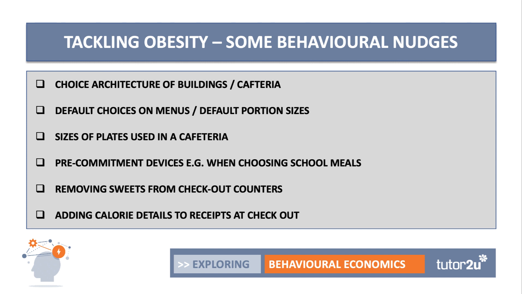Pre-commitment devices are also being trialled. There's a trial in Scottish primary schools where schools providing nutritious school meals send a message to parents the week before, and parents choose — hopefully along with their children — which meals they'd like to have, hopefully selecting the healthy option. This has a double effect: it's a pre-commitment device so you're somewhat locked into that choice, and it also allows the school to better plan what food to buy, hopefully reducing wastage as well. It's worth searching out some of the Scottish experiments on pre-commitment devices.